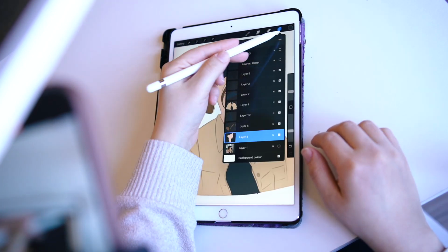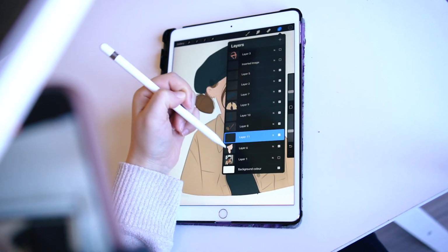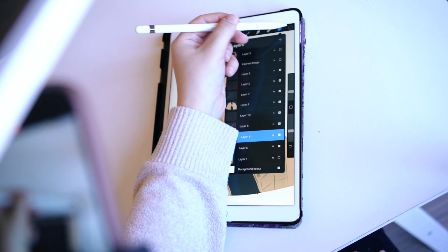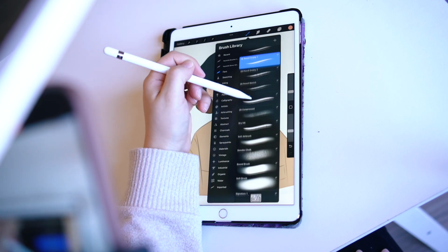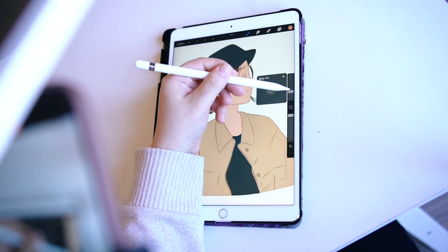To do the blush, which is my favorite part, I create a new layer on top of the face layer, and then I actually do a clipping mask. So I'm gonna choose a bright pink color, and I kind of tested before, and the brush that I like to use is either Bonobo chalk or the 2B compressed.